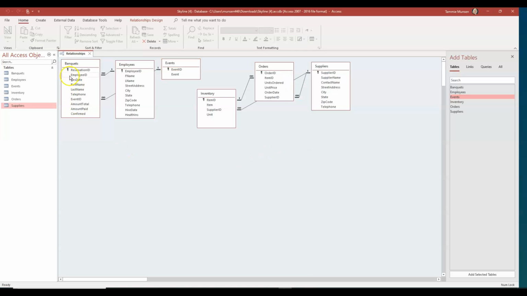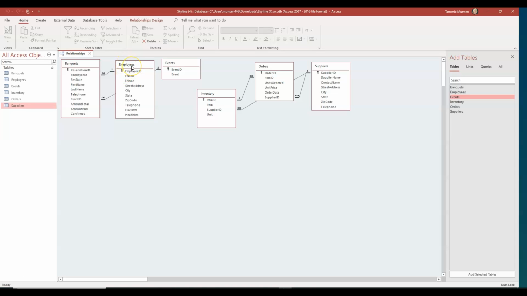Now, when you're looking at these tables, the first thing that becomes evident is that these three go together. They match. These three go together. So what that means is I could pull any field from any one of these tables to create queries, or one field from any of these three. But I cannot pull fields from here and here because none of these tables are joined to any of these tables. And rightfully so, because you're looking at what goes together. And really, banquets, employees, events deals with the banquet itself, whereas suppliers, orders, and inventory deal with the things that you would order for a banquet.